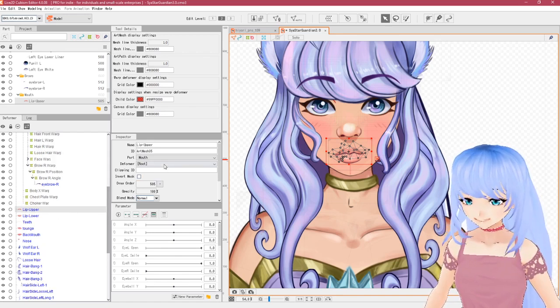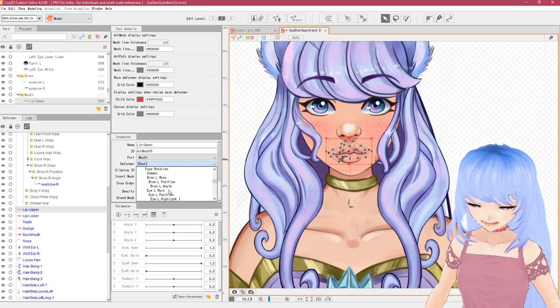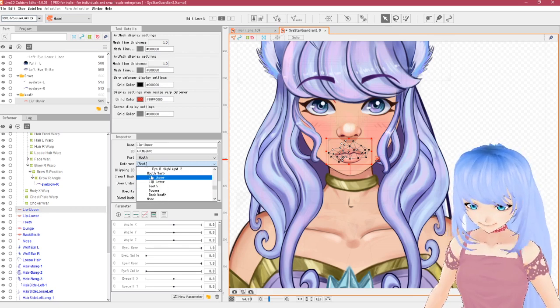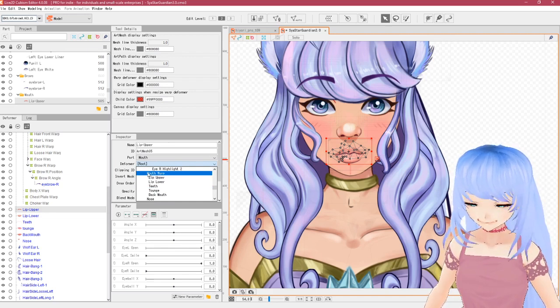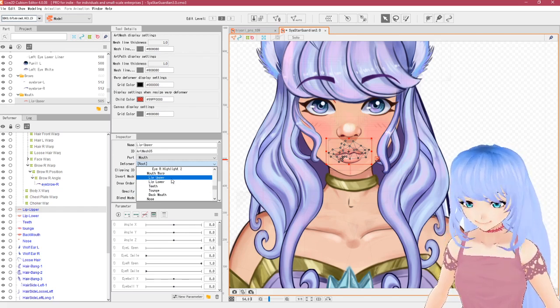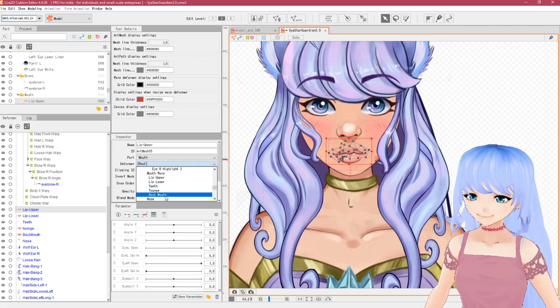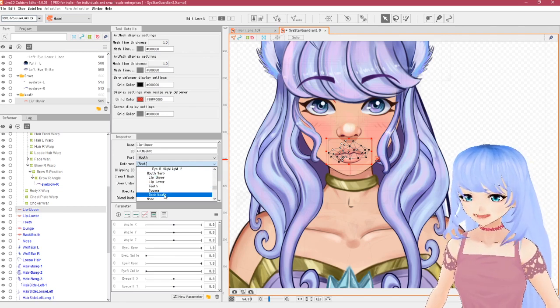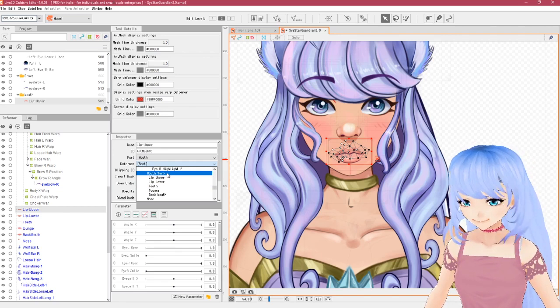So lip upper is going to go to the deformer lip upper. So we're just going to scroll through and look for this. So there it is. It is again, children to the parent, which is the mouth warp, because when we start moving stuff around, this is going to make sure it moves everything else around. But this also allows us to move around the single assets if we need to. So if we need to move just the upper lip, we can do that. But if we need to move everything at once, instead of going through and moving every single piece, that's why mouth warp is on top of all these and why all these are children to mouth warp. So hopefully that makes sense. Again, if you're confused, go ahead and drop a comment down below and I'll try to help you understand it better.